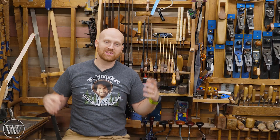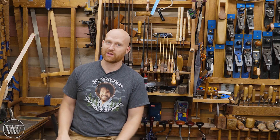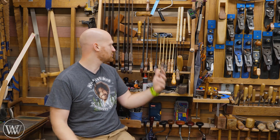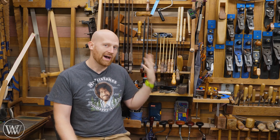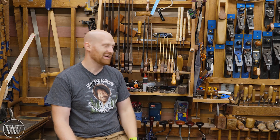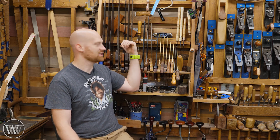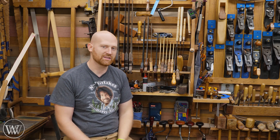So yes, I have a few saws, and most of these I have a video talking about, restoring, cleaning up, sharpening, or making. On a weekly basis I'm probably only using four or five of these saws. On a monthly basis I'm probably using about a third of them. On a yearly basis I'm probably using about two-thirds. Some of the saws I just don't use that often — such as ones I still need to restore, or the Pax saws that just don't fit my design as much. Great saws, they just don't have as much need because I've already got other dovetail saws.